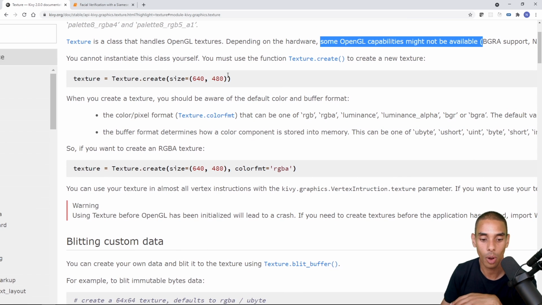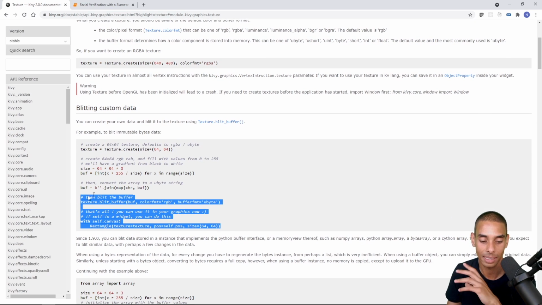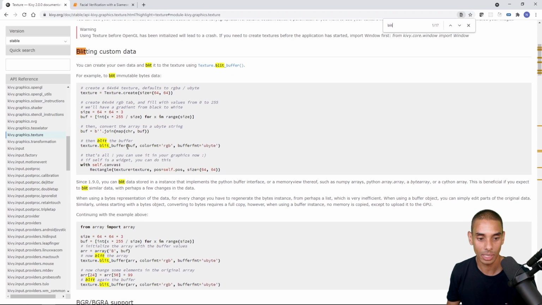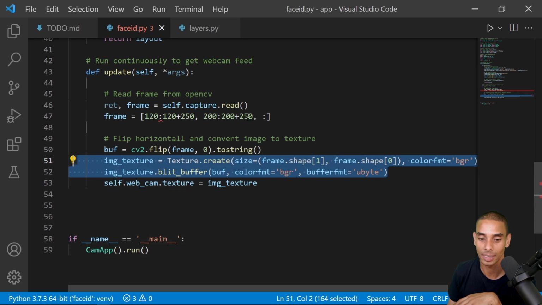So basically what we're doing is we're actually converting our image to this texture, and it's pretty much what you can see down here. So this allows us to actually see this image on our screen, and we do use this blit buffer function. We first up convert our image into a buffer, and then we effectively render it as a texture.